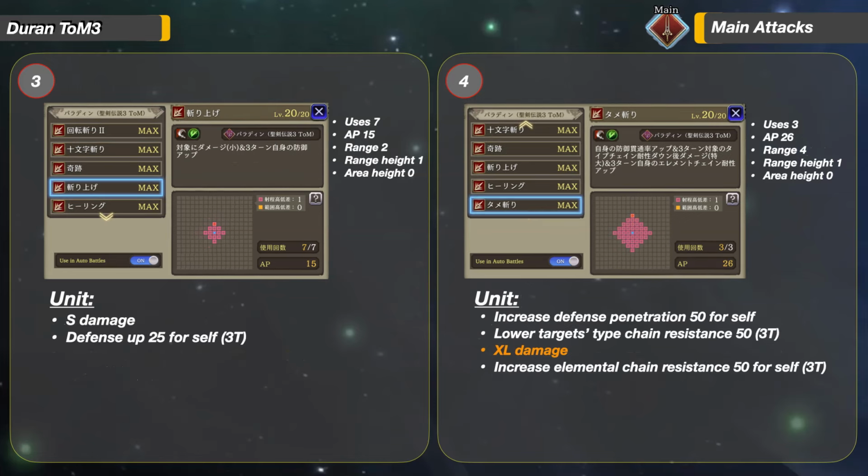Attack 3 on the list is the low AP skill. A unit attack with range 2 and range height 1. Deals small damage and increases defense by 25 for self for 3 turns. Another defense up post-effect damage.